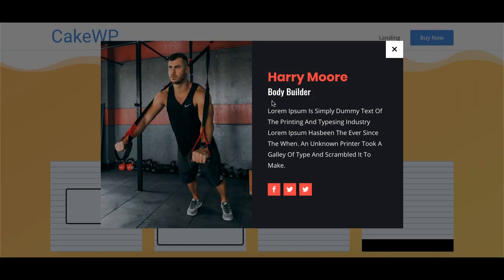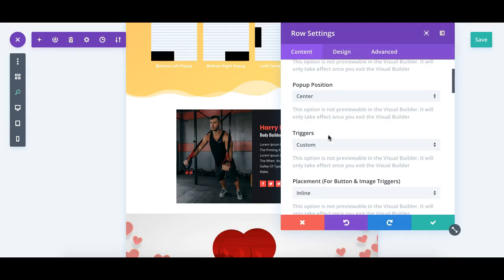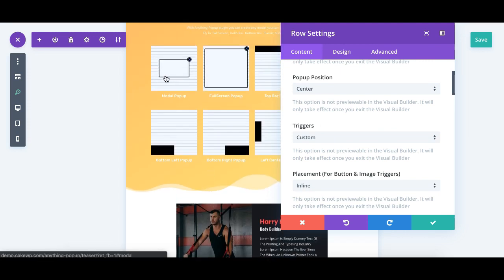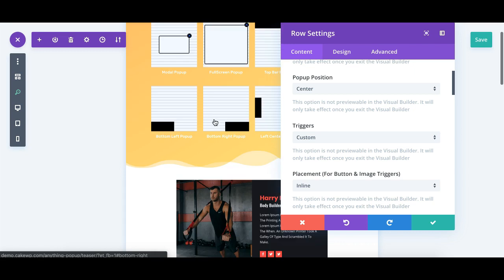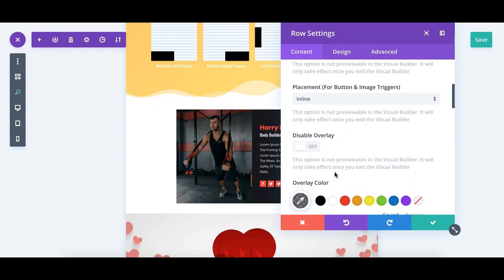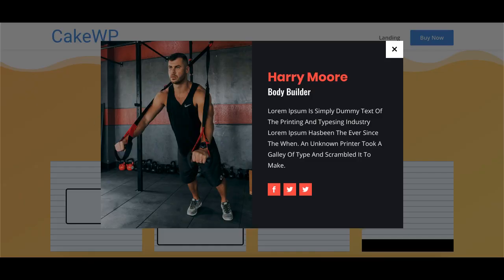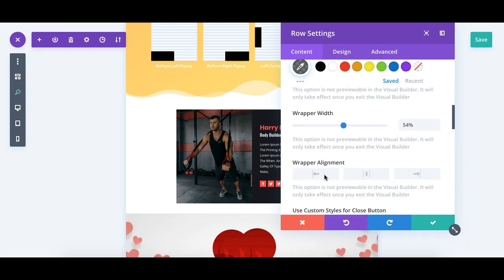Here it is. This is the same pop-up I have configured from here. The trigger is custom, because I have linked it to this image module over here. The placement is inline, and the overlay is disabled, so you cannot see any overlay here.